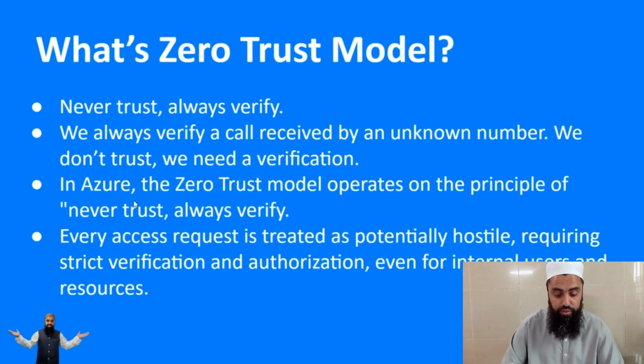In Azure, the zero trust model operates on the principle of never trust, always verify. That means we should not trust any user. We should not trust any employee of that same IT organization. He or she should verify themselves before accessing the resources on our cloud. So that's why every access request is treated as potentially hostile, requiring strict verification and authorization.